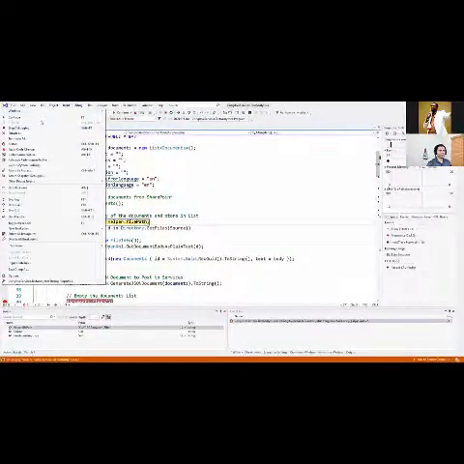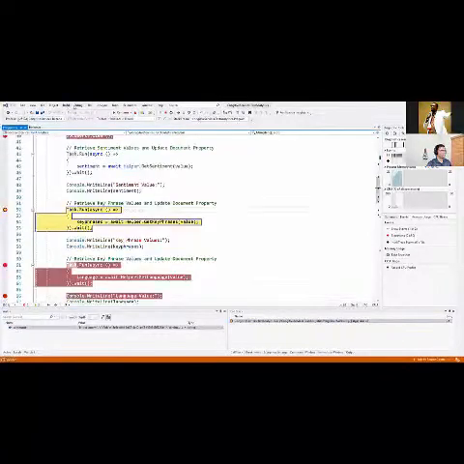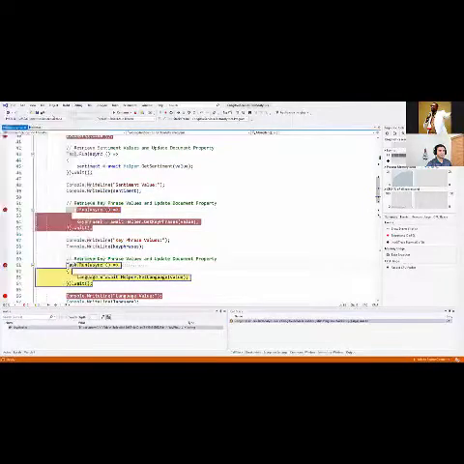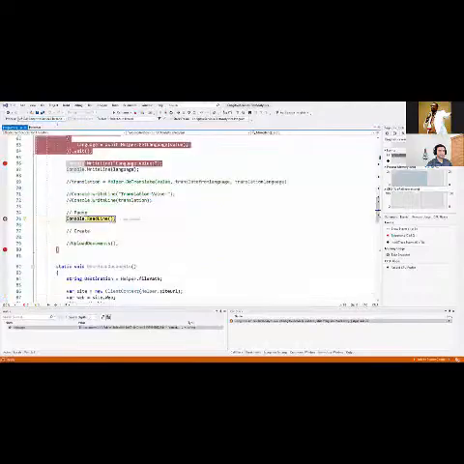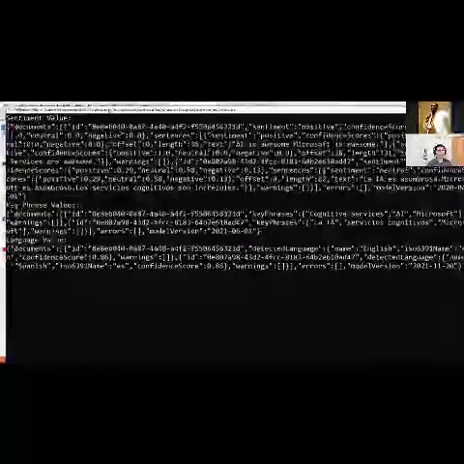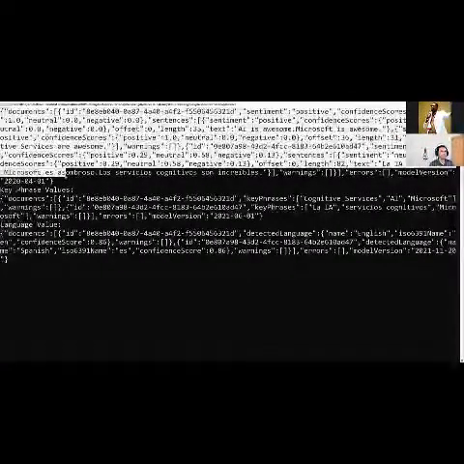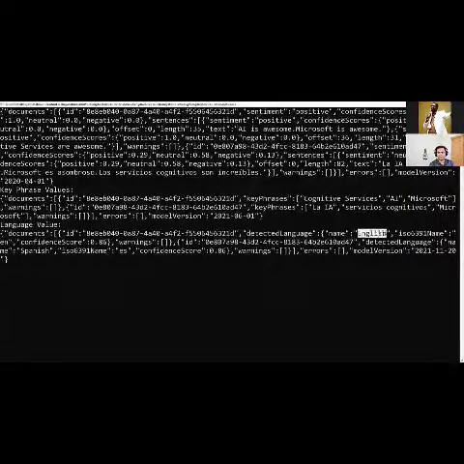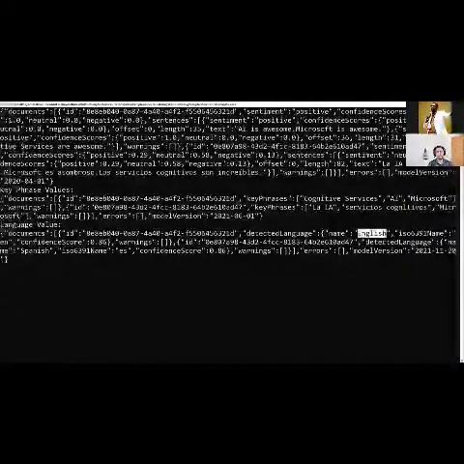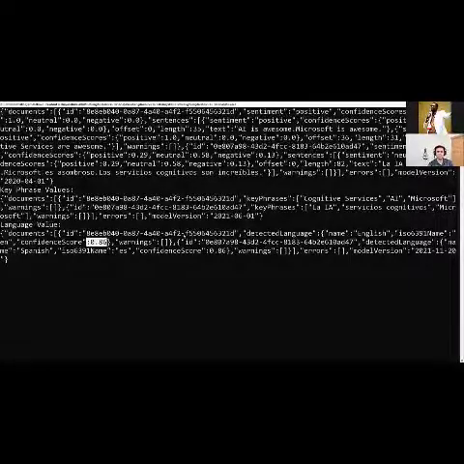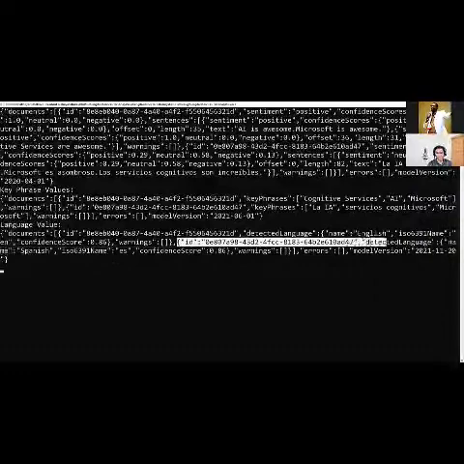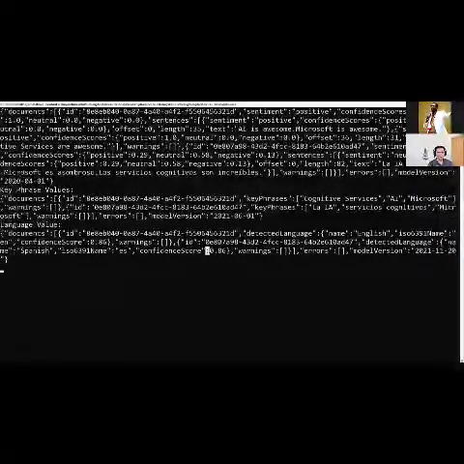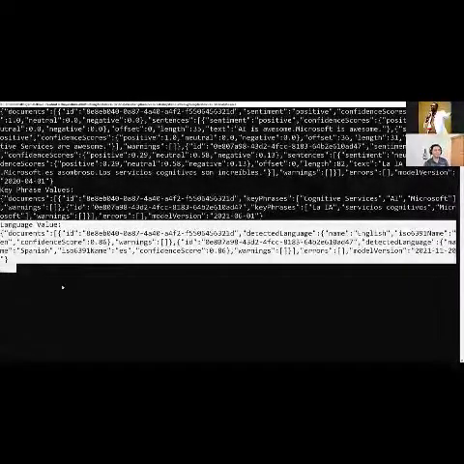So let me go through it real quick. All right, this is the output we got. Let me post it on another screen and maximize it. Let's go from the bottom. This is the information about language. For the first document, the detected language is English. When it comes to machine learning or any AI service, it will always come with a confidence score, which is how confident the service is in its results. In this case, the confidence score is 0.86, which is fairly high. So the service is correctly predicting that the first document is written in English. The second document is detected as Spanish, with a confidence score of 0.86. That means the Text Analytics API is correctly detecting the language of both documents.